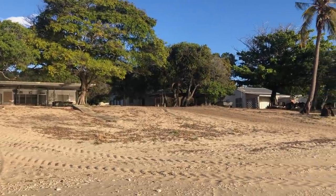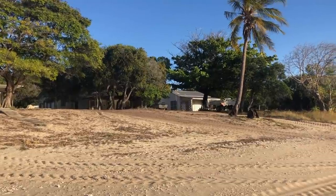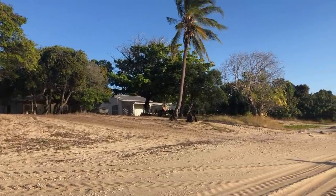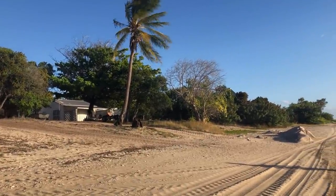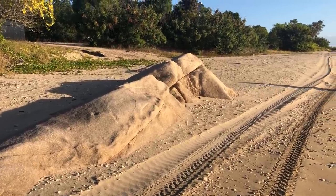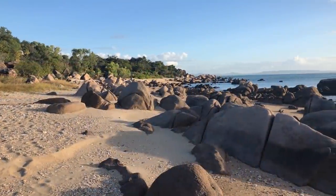You can't get access to these buildings by road. You have to come in by sea. And they all originated as beach shacks. But I think they've developed a bit since then, because there's now power supply to them. They don't really look like shacks, do they? No, they're houses. They're very fancy. Very nice.